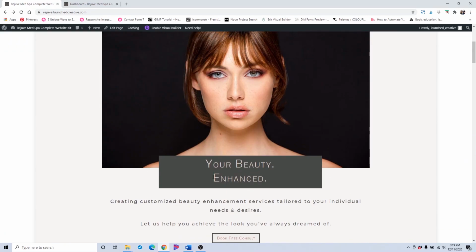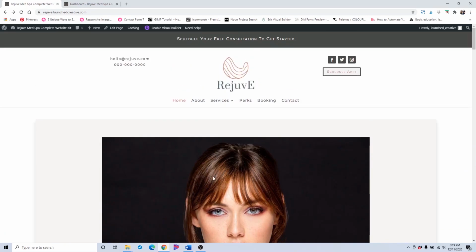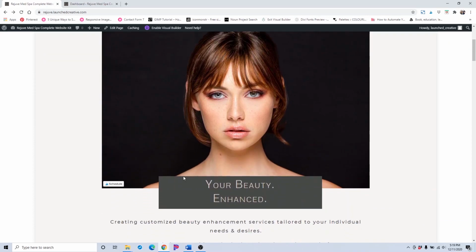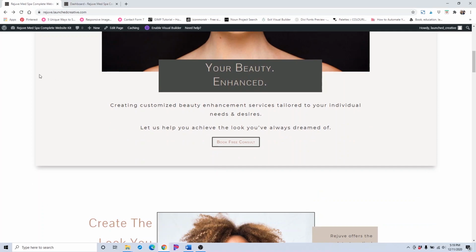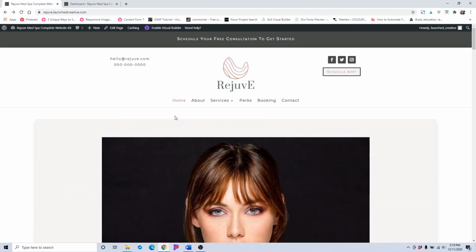And then you should have already been mobile testing. Everything is mobile. If you didn't make any design changes whatsoever to the website, like you didn't move anything or add new stuff from scratch and then build it, you shouldn't have to mobile test. But if you needed to, you certainly could in the Visual Builder or on a test website. And then once all of that is done, you're going to want to just make sure that your links are working.